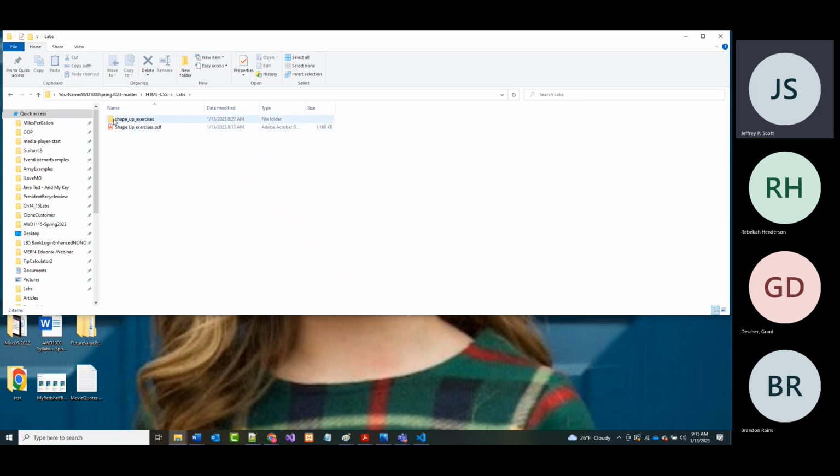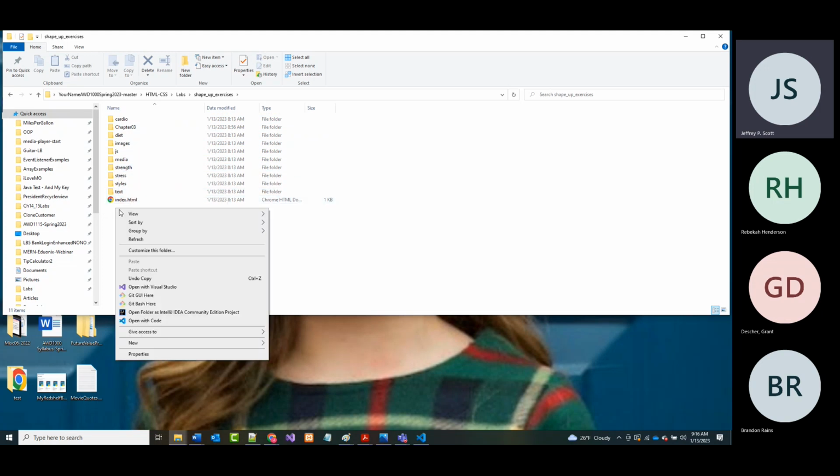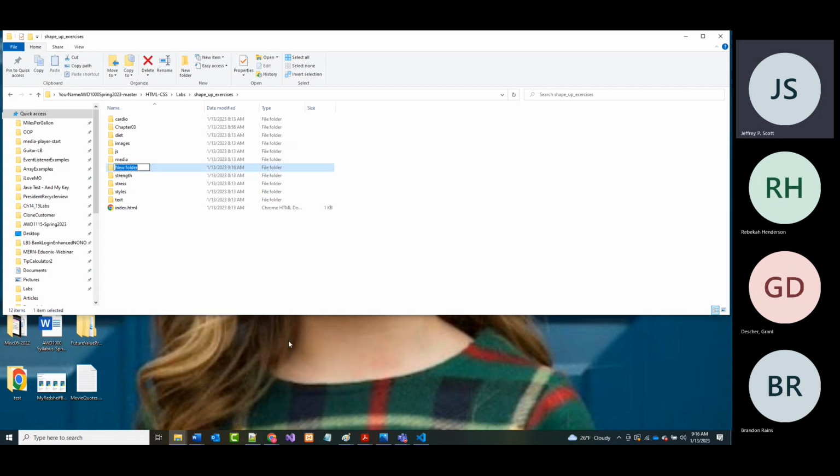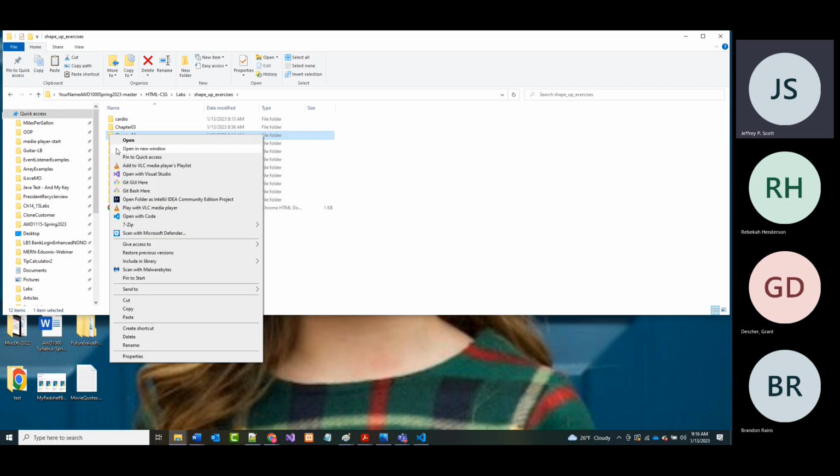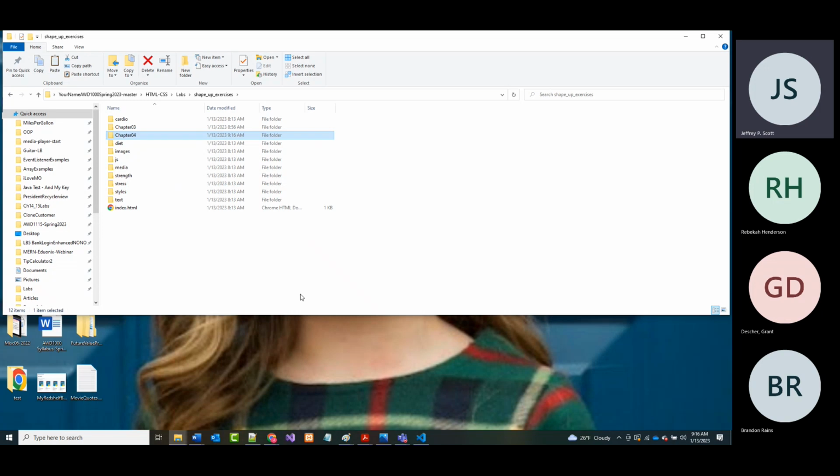What you maybe noticed and maybe didn't notice is that in the labs here, I copied everything into a chapter 3 folder, but I still have my originals here, just in case something goes wrong. Now I'm going to make another folder, and I'm going to call it chapter 4. Then I'm going to open up the chapter 3 folder, grab everything that's in here, copy it to the clipboard, and paste it into the chapter 4 folder. What that means is now I've got a starting point for my chapter 4. So right now, my chapter 3 folder and chapter 4 folder are identical.